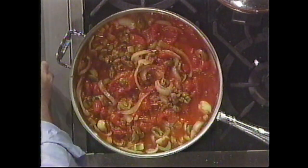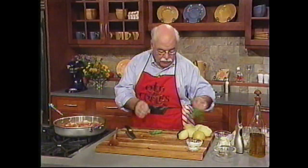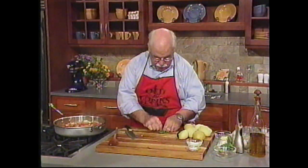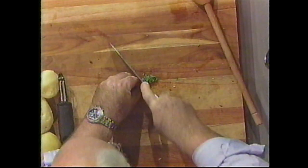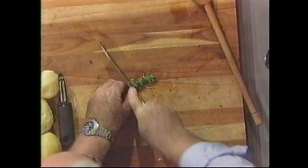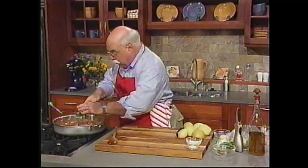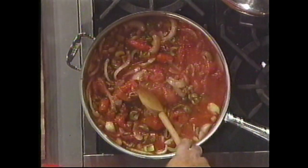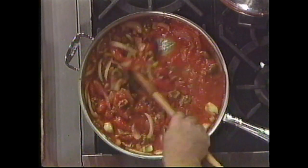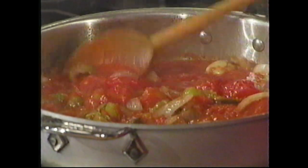All right. And the last thing, I've got to put in some fresh basil. Just a little bit of fresh basil that I'm going to make a chiffonade, which is a fancy word for rolling it up and cutting it very thinly. Put the fresh basil, not for anything except that the smell is unbelievable when you get a waft of that basil hitting the hot sauce. Everybody will be coming in the kitchen and going, "What is that?"